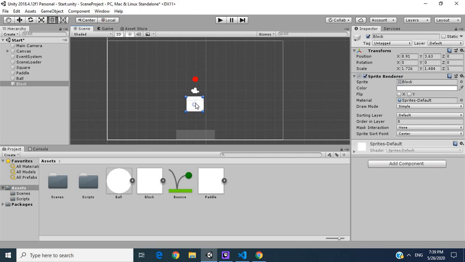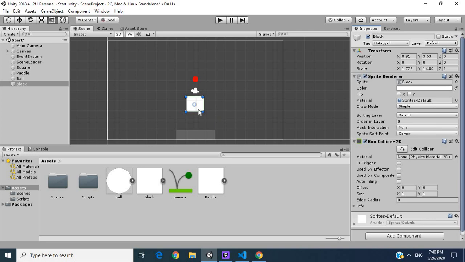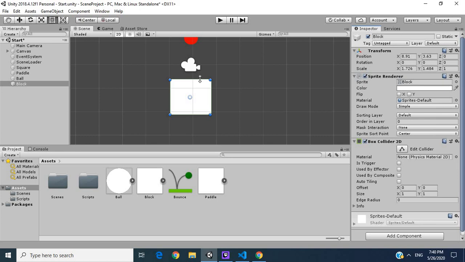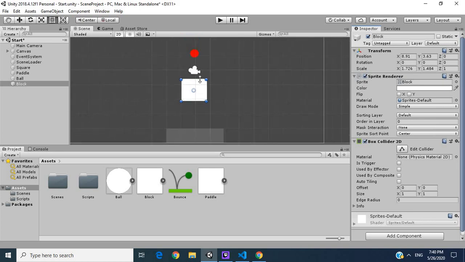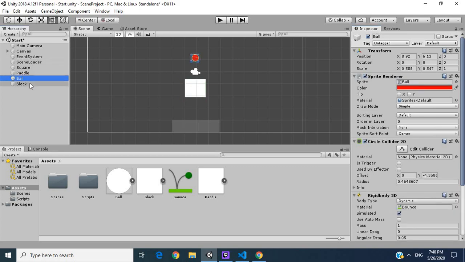What we want to do now is, we're not going to place a rigid body over this, because if we do and we enable it as dynamic, it will fall. So let's just put a 2D collider. A Box Collider 2D basically allows for collisions to occur. So this ball will be able to collide with this box, and our ball also has a collider, so that's fine.